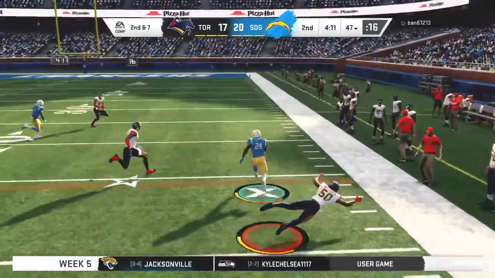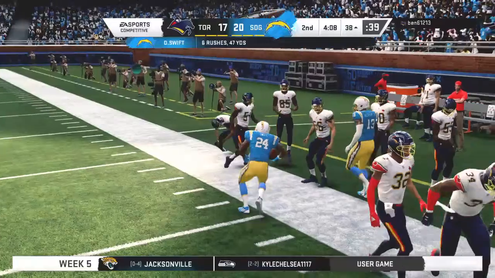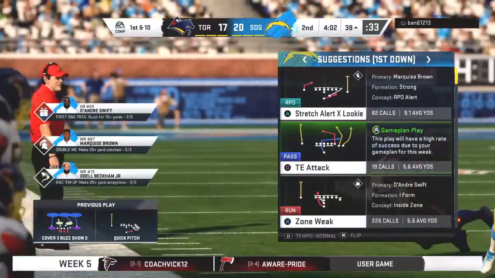Swift. He's got a first down and then some inside the 40. And finally brought down at the 38. Give him 15 yards on that one and a Charger first down.